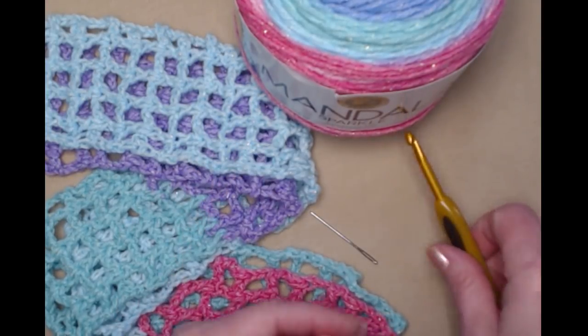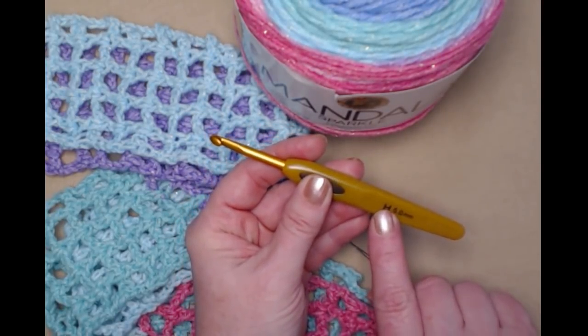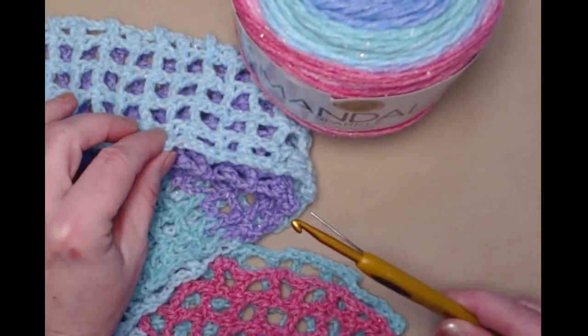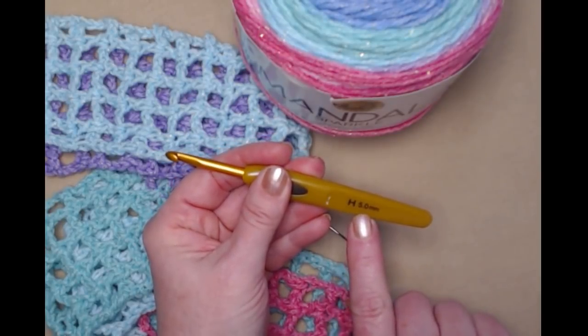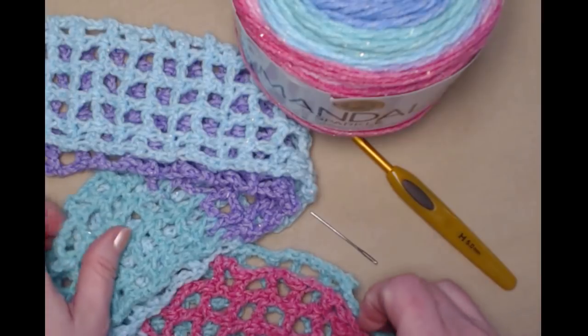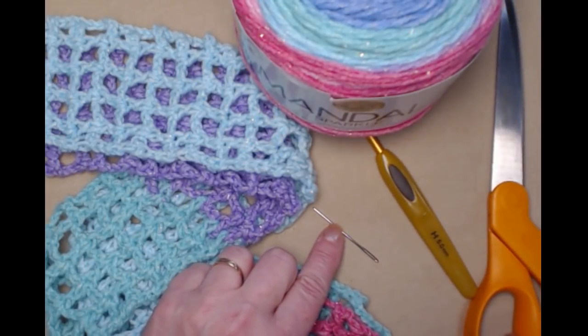We're going to be stitching today with our H hook, and I'm using an H, even though this is a number 3, because I want the stitches to work up just a little bit loose and lacy. So we're using the H, which is a 5.0 millimeter crochet hook. And besides that, you'll need a needle for weaving in ends and your scissors.